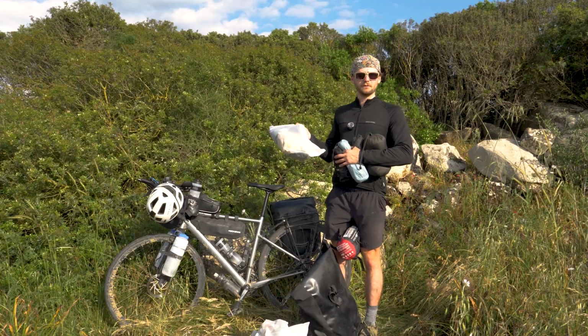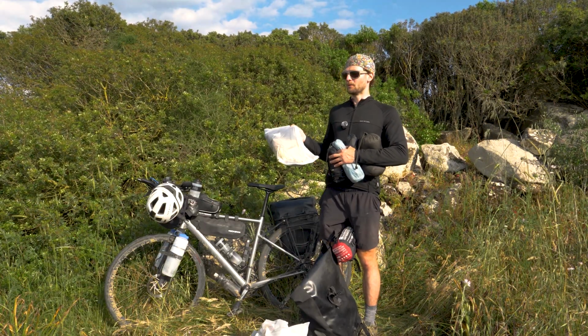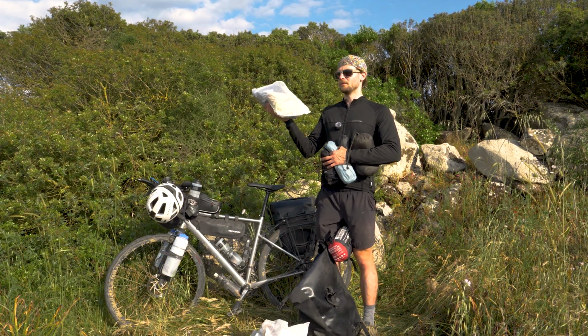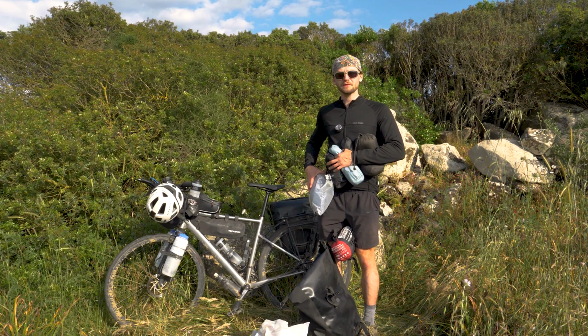And then at the bottom of the bag I've got another clothes bag here. This is full of clothes that I'll wear if I go to a hotel, hostel, somewhere where I can look a bit more fresh. I've got some Uniqlo thermal leggings in here too, which were an absolute savior in the winter when I was camping, because it's so much more comfortable to sleep with those.